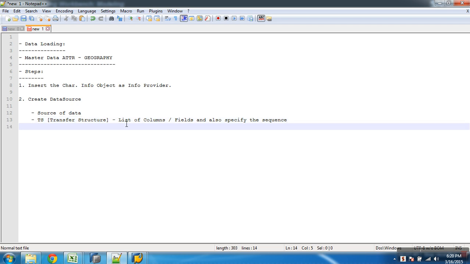And another point, a data source is always specific to a source system. So I create one data source, say DS1. Let's say this DS1 is a flat file. Same way, let's say you are loading it from R3. Even from R3, I can have a data source with the same name, DS1, because DS1 of a flat file is different from DS1 of an R3 connection. So it is always specific to the source.